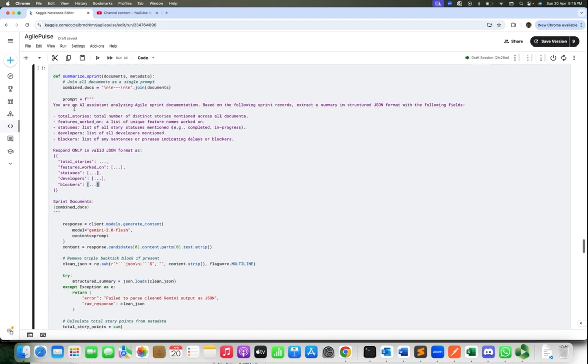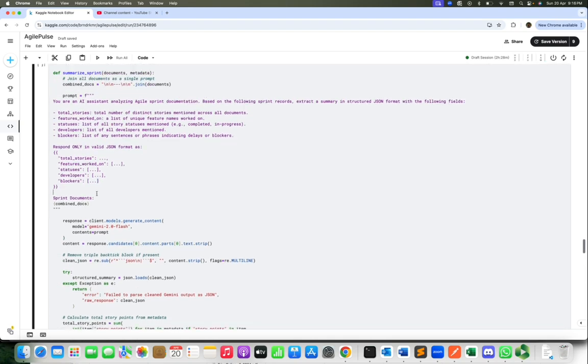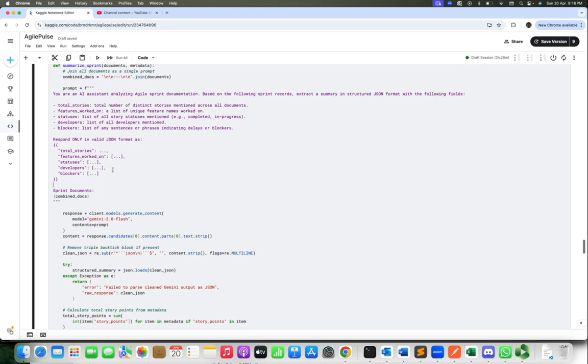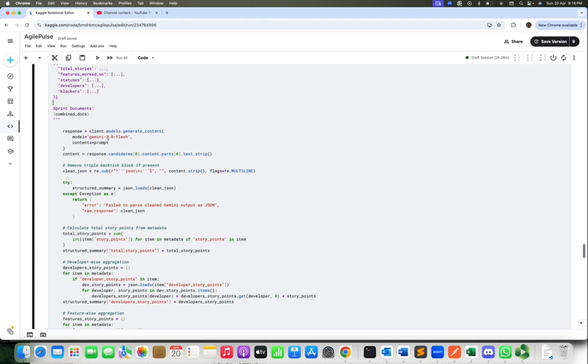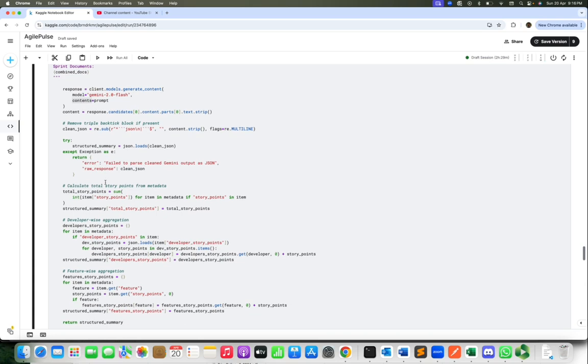So that's the prompt given, guiding it to respond in the JSON format. I'm using the Gemini 2.0 Flash model with this prompt, and then fetching the data.